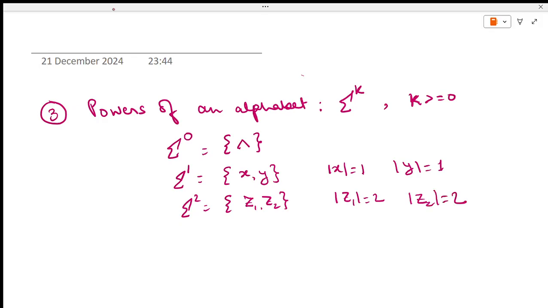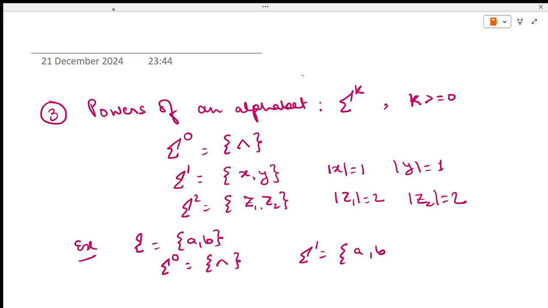Now let me take an example. Suppose I have sigma given as {A, B}, two symbols A and B. If I ask you to find sigma raised to the power 0, it is a set with the null string. If I ask what is sigma raised to the power 1, it is nothing else but A and B, where A and B here are strings of what length? Length is equal to 1.